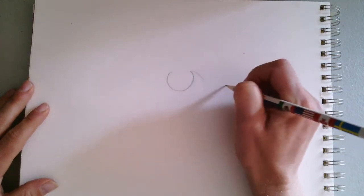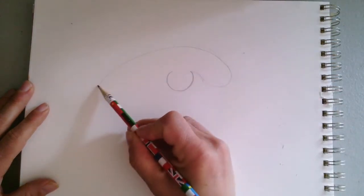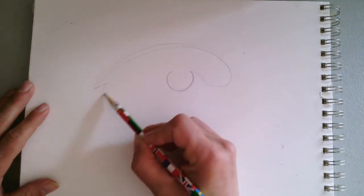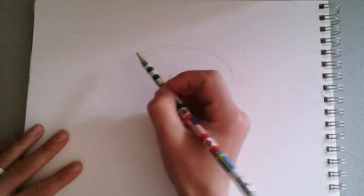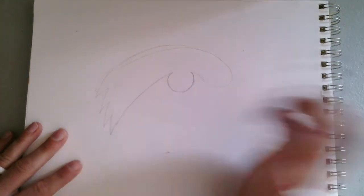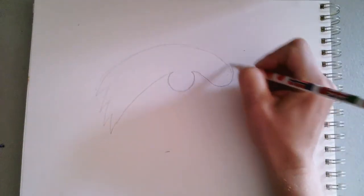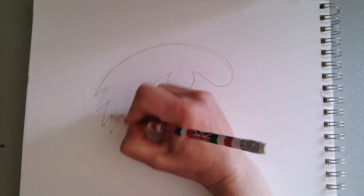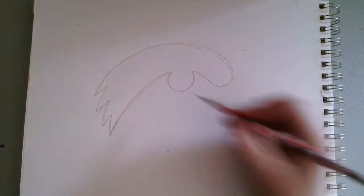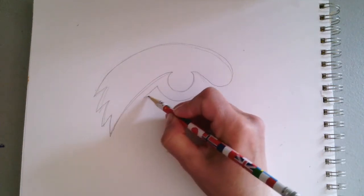I started out with the eye, and I noticed it looks a lot like a circle. As I started drawing, remember: draw light until you've got it right. I always draw really light because it's super easy to erase if I need to. I'm looking at the reference image right beside me as I begin, which makes it a lot easier — I'm constantly looking back at the relationship between the areas that are black and the areas that are white.